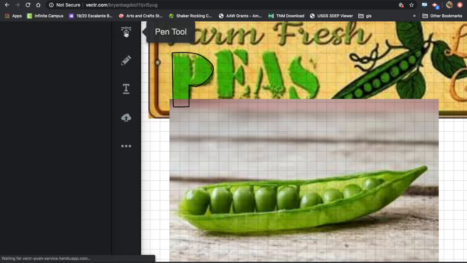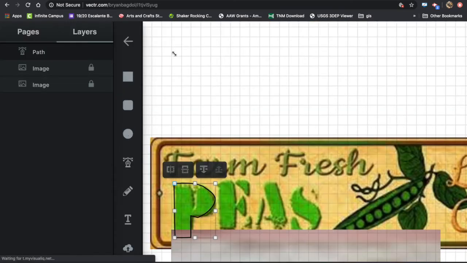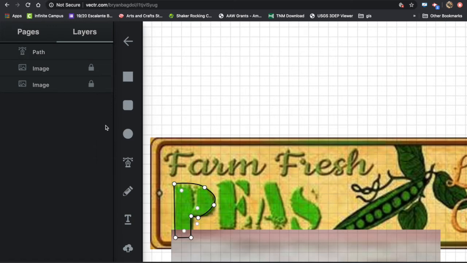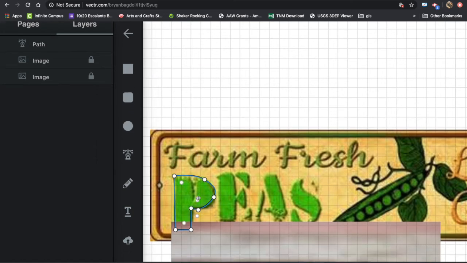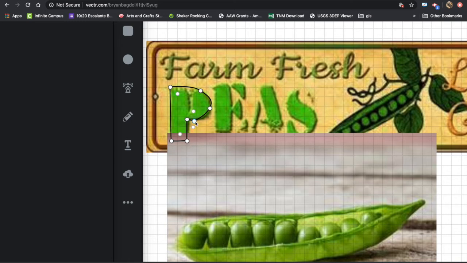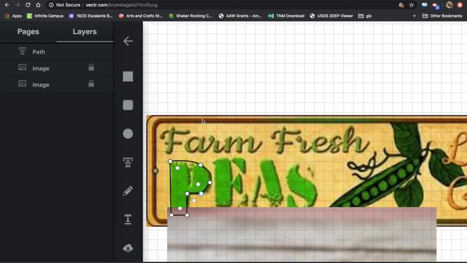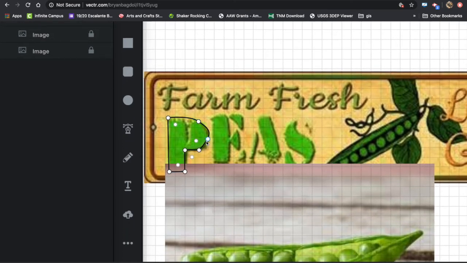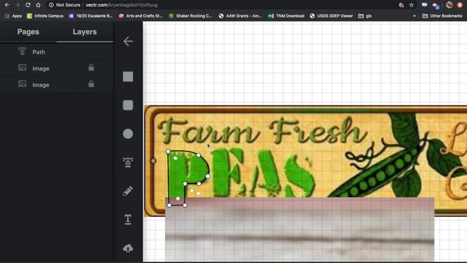And I can always, once I click on it with just the pointer tool, it gives me a bunch of points that I can now start to manipulate. If I didn't like where I had it originally, I can drag it and move it around a little bit. And even these little spots just give me the angles.